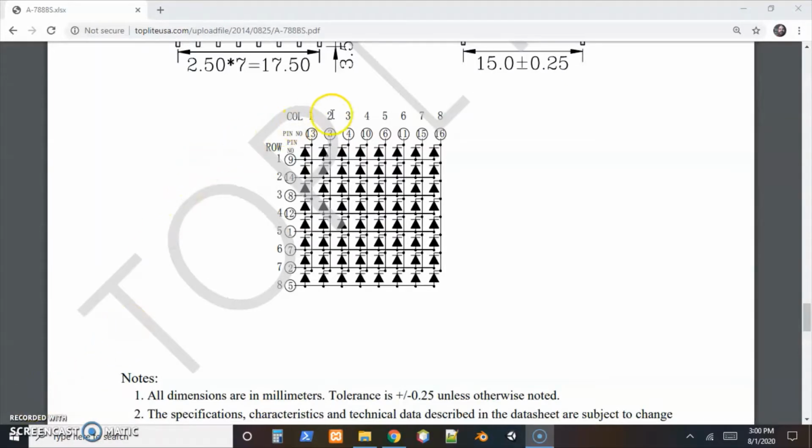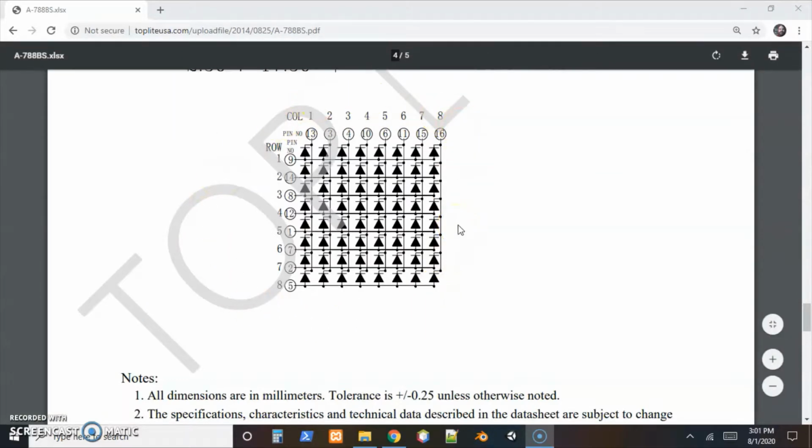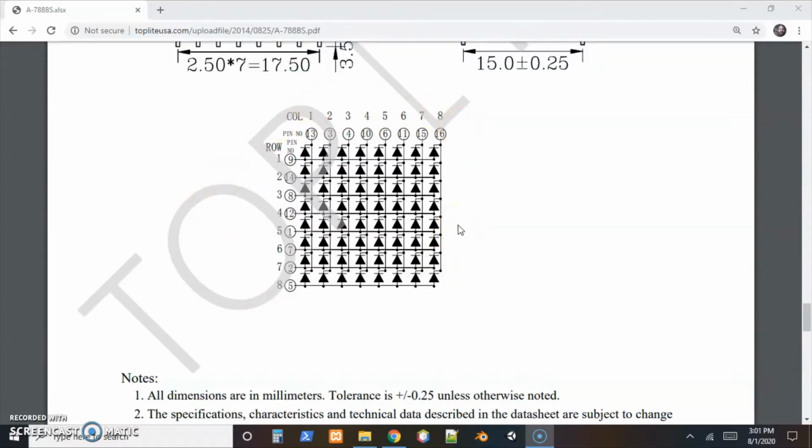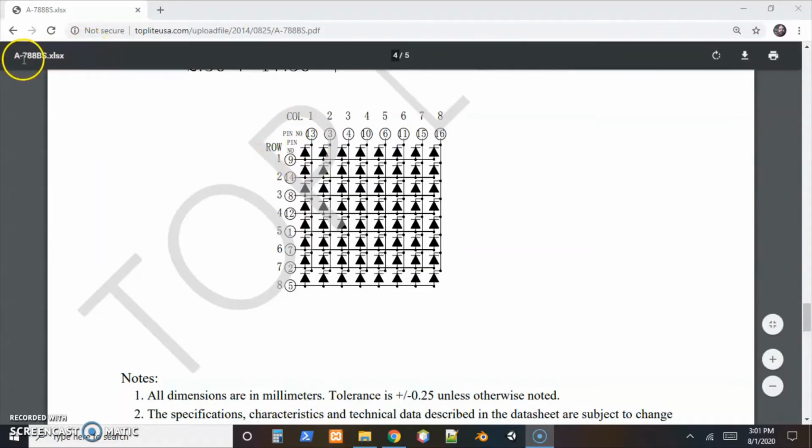Okay, it's the first time it's shown up when making these videos. It may not be the first time in the playlist, but every electronics component has a standard reference material called a data sheet. So if you just take the part number, in this case I took 788BS, and put that in Google, one of the top results should be the data sheet that gives you all the information about it.